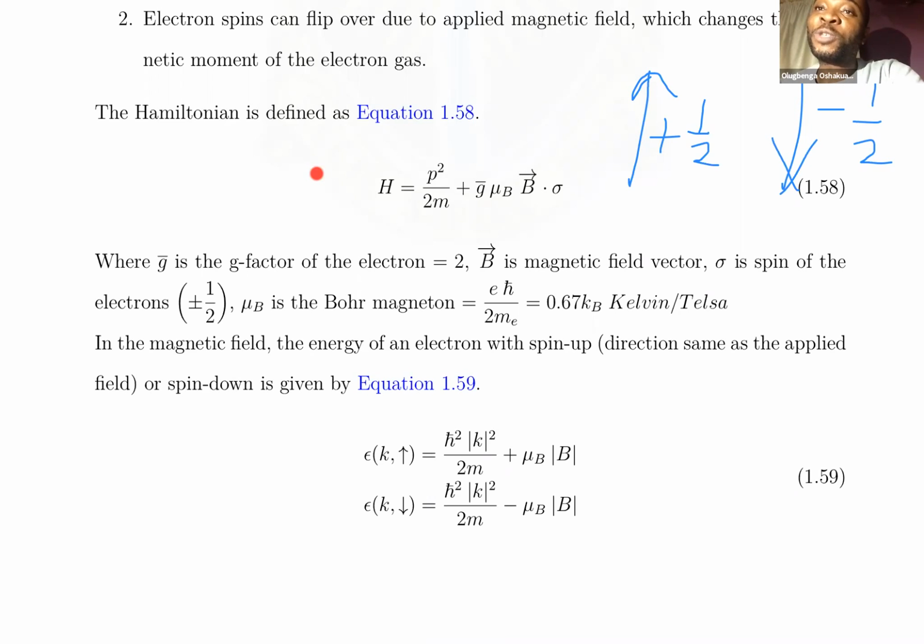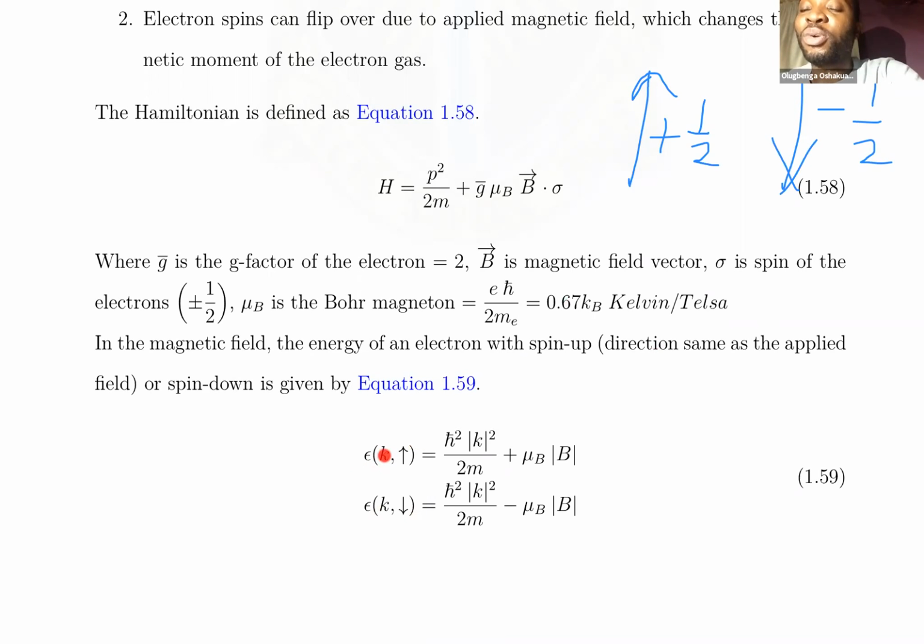As I'm showing spin-up, if you are looking from another angle, you may see it as turning anti-clockwise. So it depends on how you are viewing it, for example with a mirror. But the major thing is that what we have chosen to be our spin-up are the electrons whose spin aligns with that of the applied magnetic field.